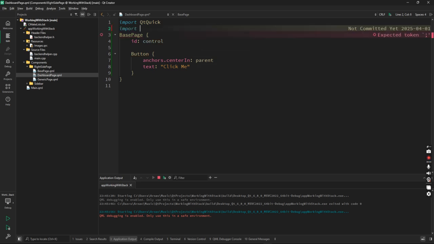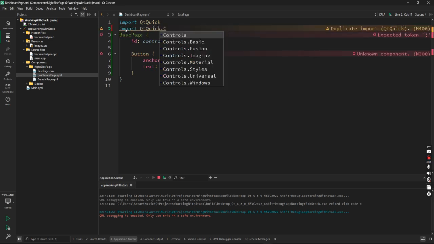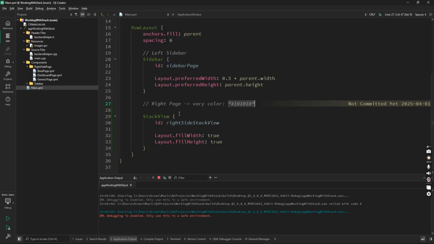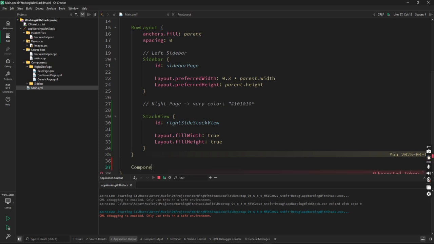For button we need to import Qt quick controls dot material. We will obviously change the button to something else. I'm just using a placeholder for now to actually show that something is happening. So let's add two components.